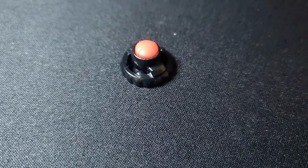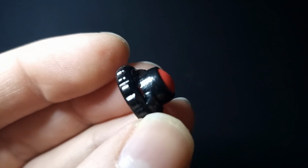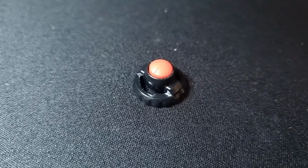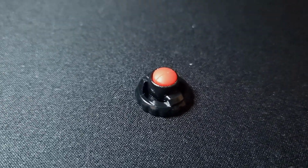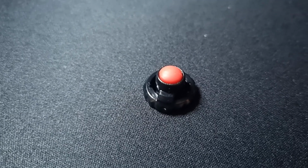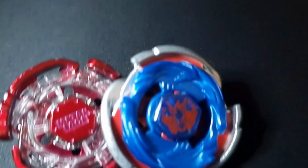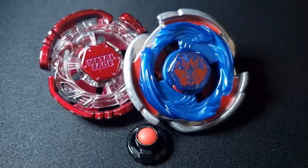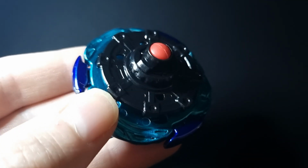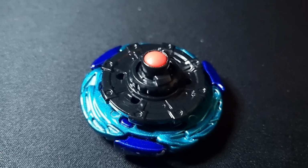Rubber Ball, as its name suggests, is a ball performance tip made of rubber. Interestingly, it is very wide, the widest of any rubber-based performance tip to date. Performance-wise, Rubber Ball is great for defense, with abilities comparable to Rubber Spike and Rubber Defense Flat. While Rubber Ball has a somewhat aggressive movement, it still maintains a ball-based movement as well. Its rubber allows it to have better grip on the stadium floor, allowing it to take powerful hits from attack types. Rubber Ball will move mostly around the middle of the stadium.